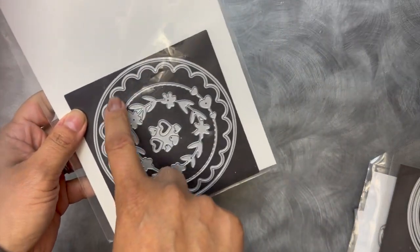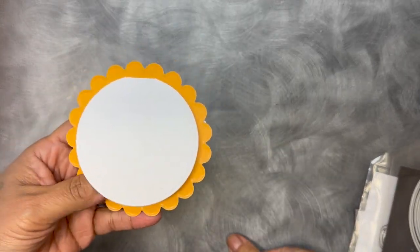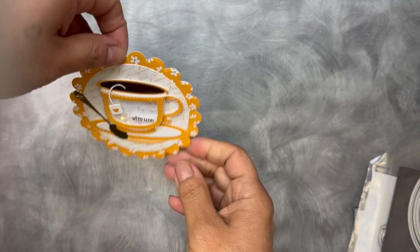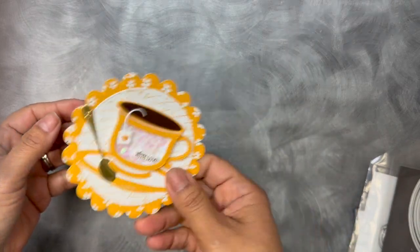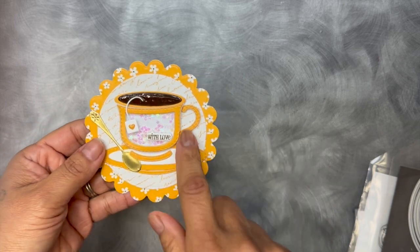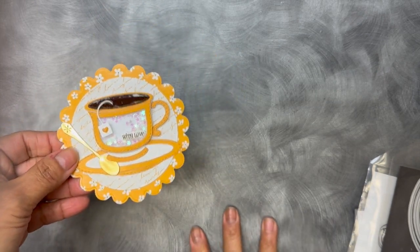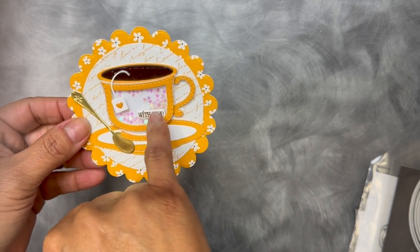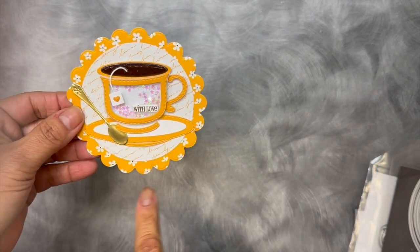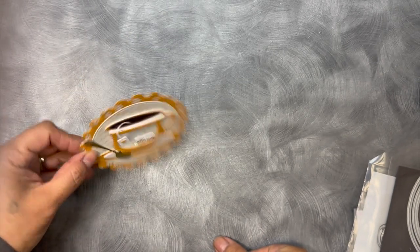I also used this scallop piece right there. This one I made a little different — the little scallop portion is bigger, but I thought it would make a cute tag if I just put a little hole in there. If not, you could keep it as a card, but I really like the way this came out. I wanted to show you how you could turn the medium teacup die into a shaker. And I absolutely love my sentiments in the stamp set we showcased yesterday — they're perfect. If you don't have an area to put the sentiment, you can go ahead and just put it right there using the coordinating die, and it works beautifully.